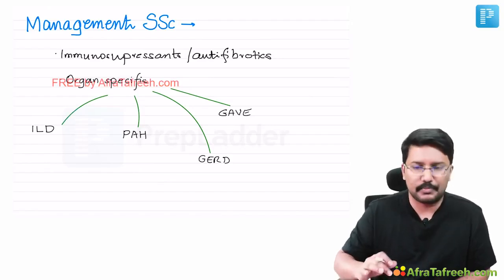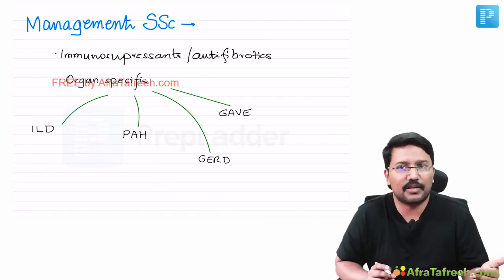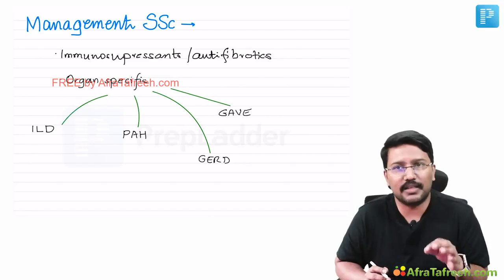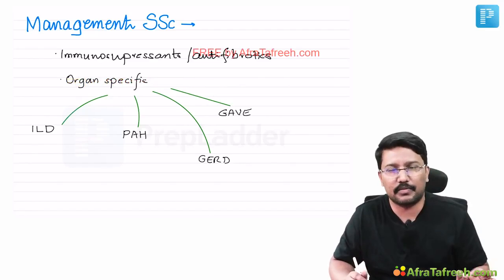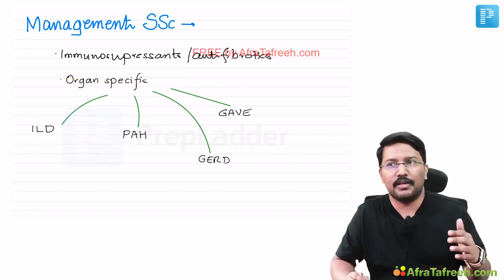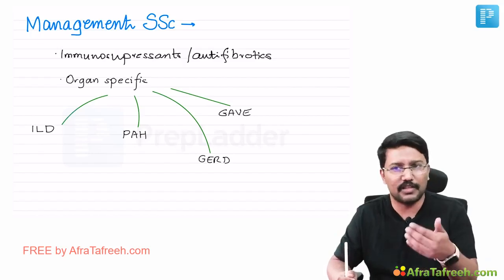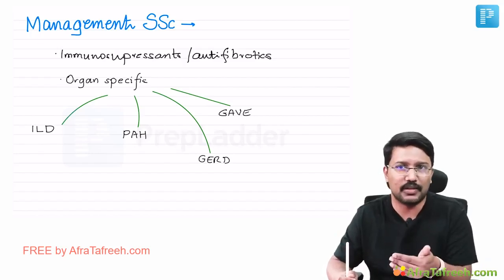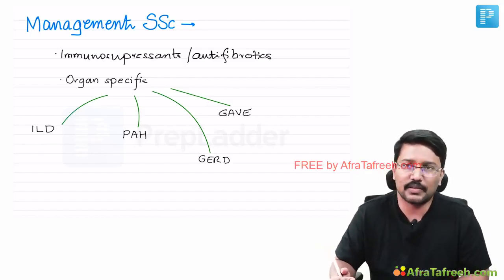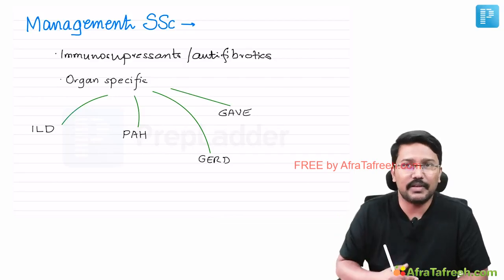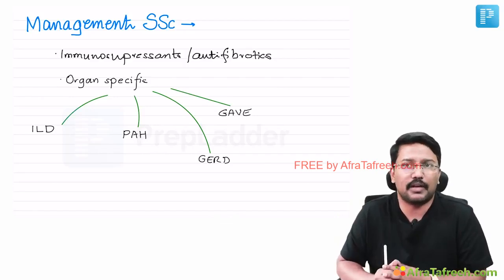Now coming to management. Okay, when it comes to management of systemic sclerosis, right, unlike rheumatoid arthritis or say SLE, I don't have one blanket drug which I can say you can give to anybody as a blanket treatment. We don't have it because certain important links in the pathogenetic process are not well understood. We know that transforming growth factor beta and other fibrogenic cytokines play an important role in the fibrosis process, right? But the preceding events are not clearly elucidated. So the targets available for treatment are limited.